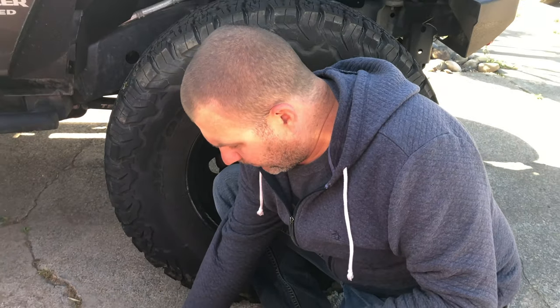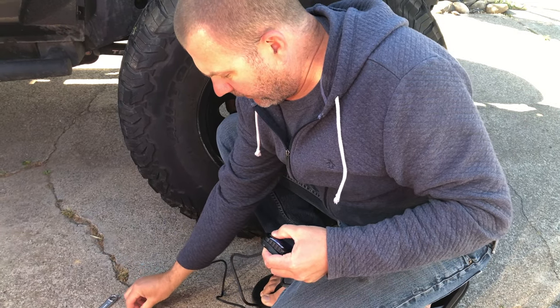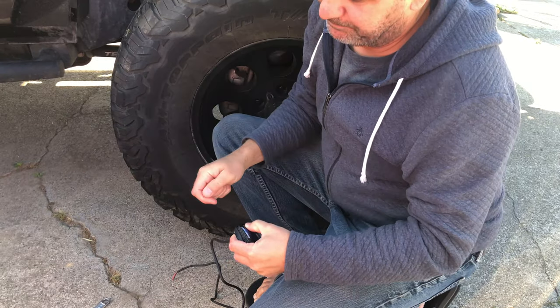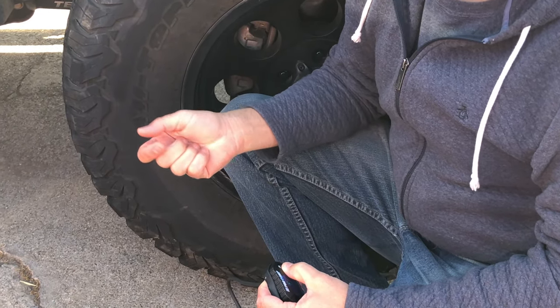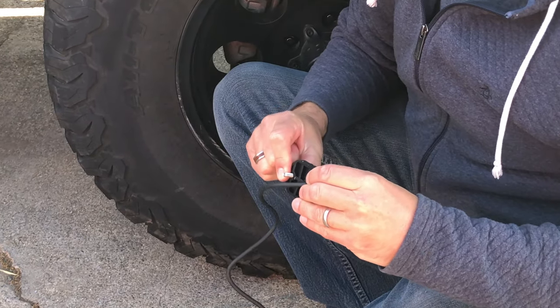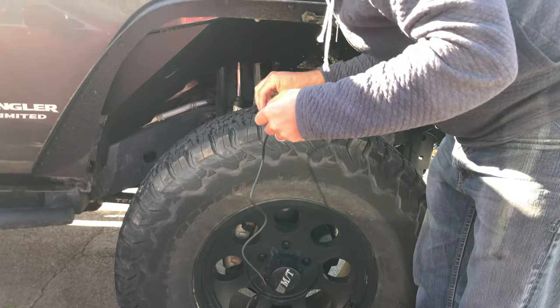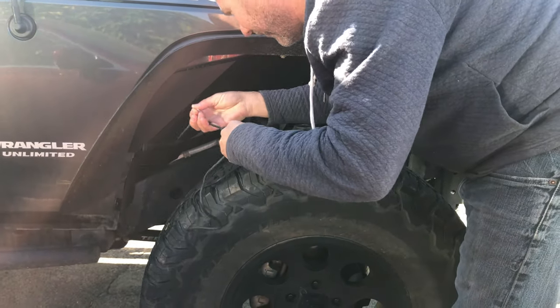And then drop in the hardware and my slightly larger washer. And then I'm just using an 8mm socket and a 3mm Allen wrench. That's pretty much all you need. It's pretty easy, pretty straightforward. So we'll jump in here. This is the part that was a little rough on the other side, where it pays to have this installed before you do the fender.